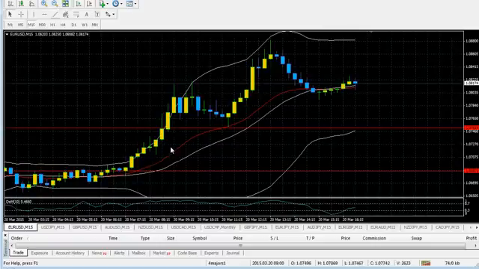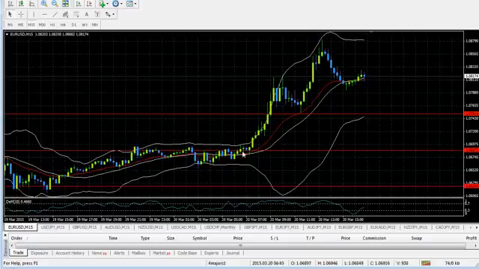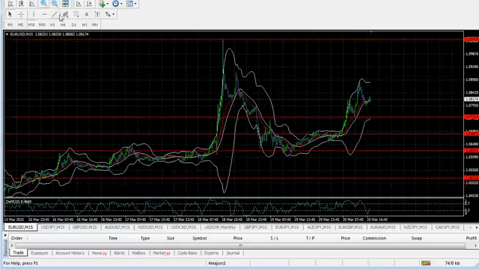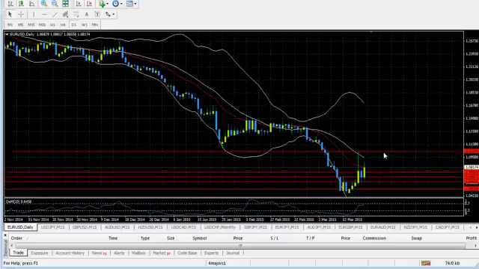So on a daily chart, you look at this and it just looks bullish. However, it didn't go straight up the whole day. You had 2 pullbacks. So you could have made money on reversals, but the easy money was on dips. And you could have said, well, we've broken out here in the New York session. It's coming up, riding along the top end of the Bollinger Band.